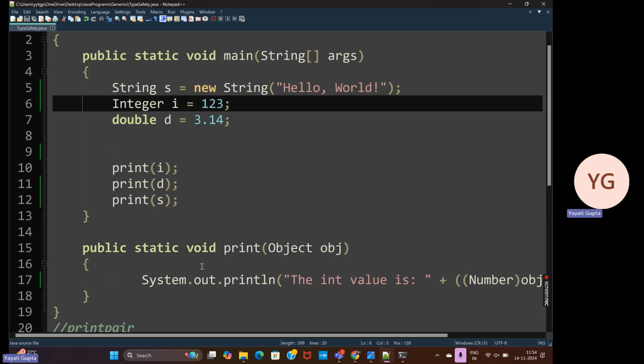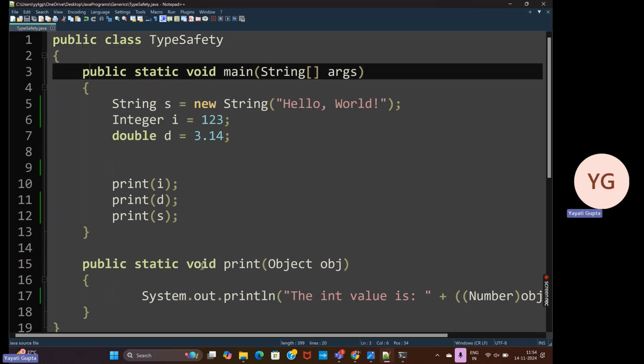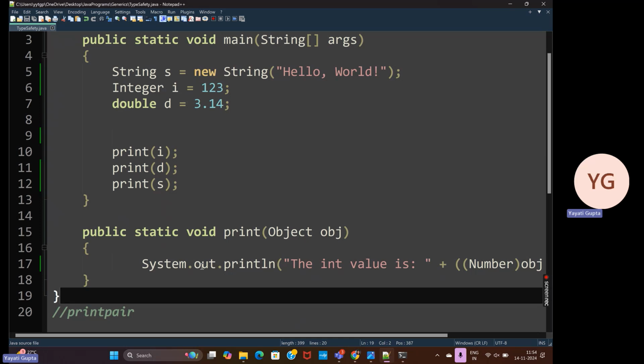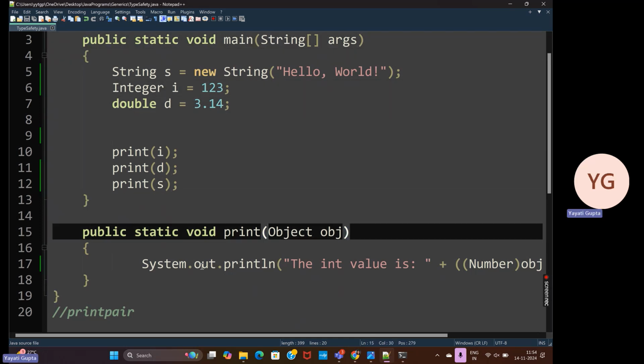So for that, we have one more concept of generics, and that is quite similar to what we are doing here. So what we are doing is upcasting and downcasting. So apart from giving us a runtime error, it also has performance issues. So whenever you have an object, you upcast it, change its style, and then you downcast it. So there are a lot of other things happening in between. So it also reduces the speed of your code. So we'll look at something now which is safer and also faster. That's the use of generics.